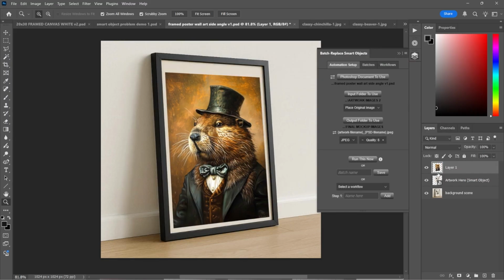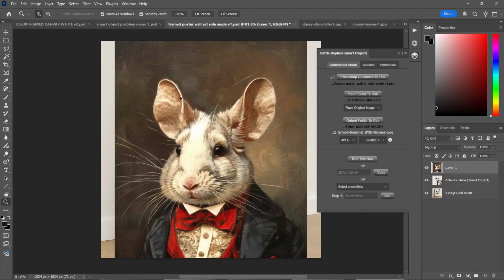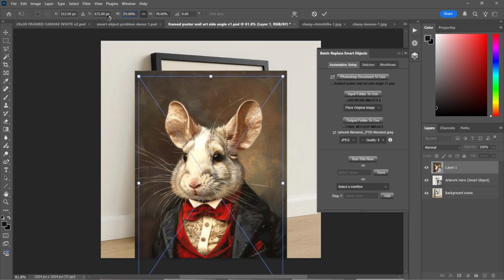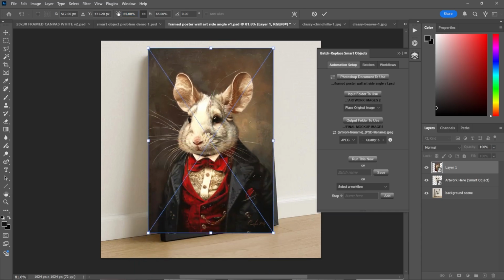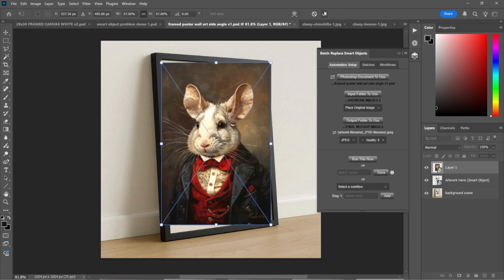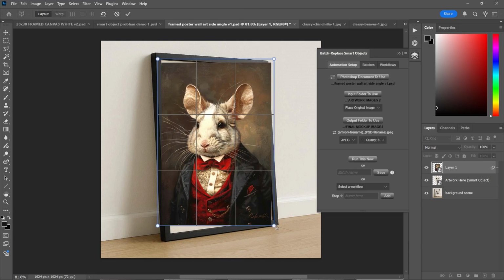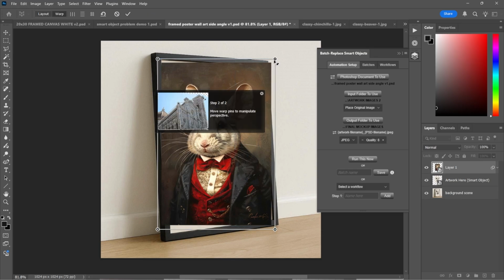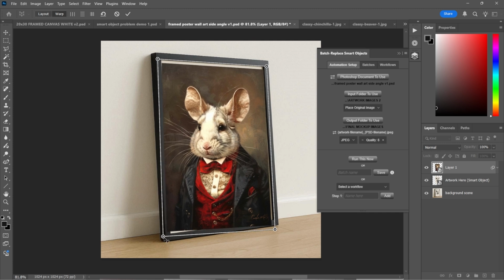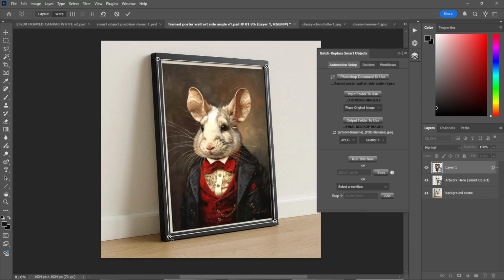The simple fix is to just do the opposite of what we just did here, where what you do is you take your artwork image, paste it into the scene, convert it to a smart object first. Step one is convert it to a smart object. Then you apply your transformations. So then you come here, same steps we just followed, except instead of doing this with the artwork image, we're doing this to the already converted to a smart object layer. Come here, perspective warp. Same steps that we just did, where we're going to apply the perspective that we're going for, create our beautiful looking mockup just like this.